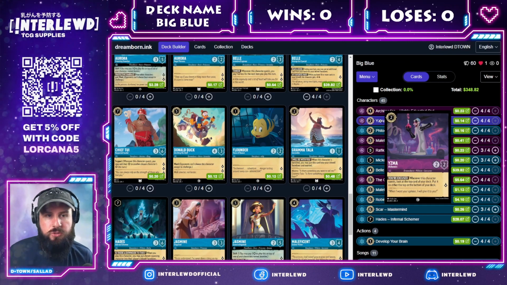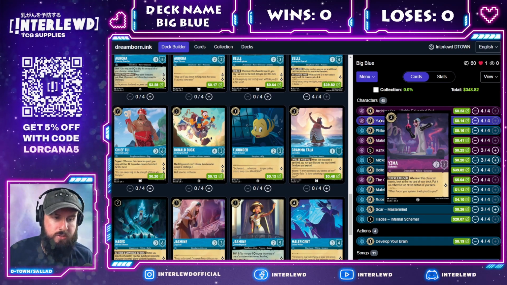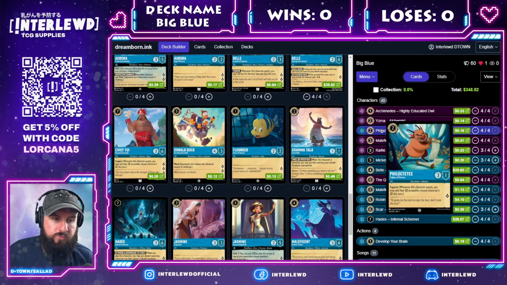I prefer the 2-2 versus the 1-1, even though you'll get netted an additional ink off of Grandma. But the thing is, no one's really trading with you, and it just kind of feels bad. Also, you get the benefit of being able to stack your deck a little bit better when questing with Yzma, so that's pretty cool. Next up, we run 4 Phil's.